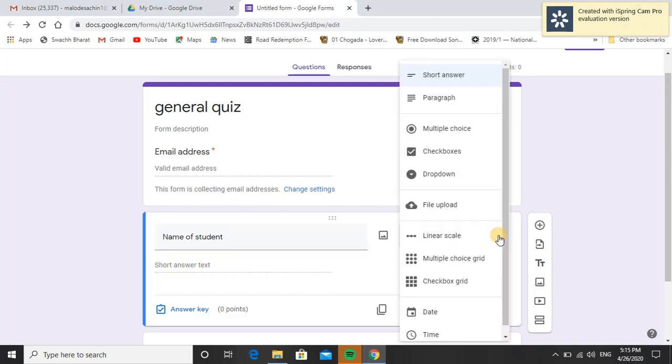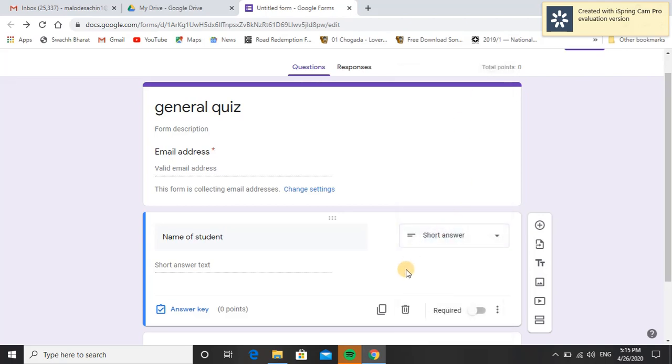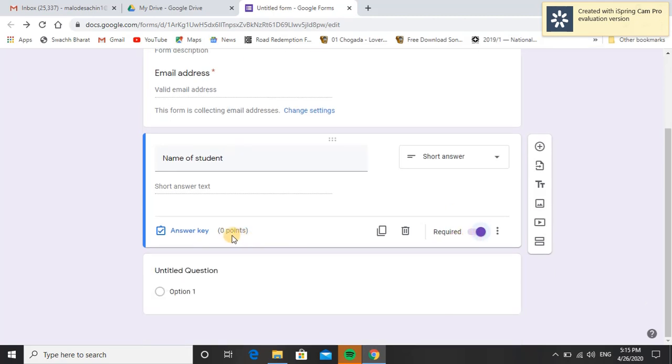If it does not come as short answer by default, then you have to select short answer. Again, it is compulsory to add the student name, so it is required. Tick this required button on. As it is a general thing, you don't need to add the answer key or points to it.